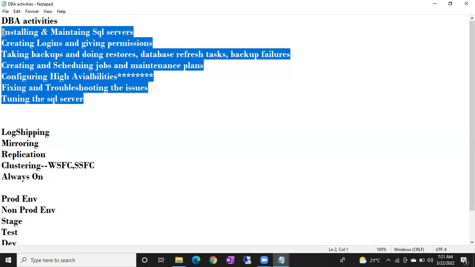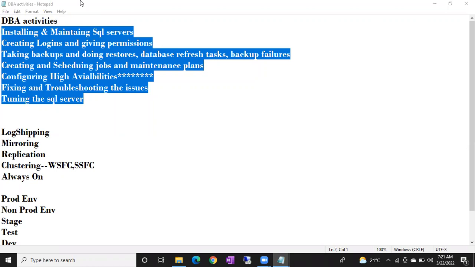Okay, so we have to maintain the security of the data that you are storing in the particular database, guys. How are we going to maintain the security? We'll create some logins. Say for example, in our batch, let's go with some examples. We have Anil Kumar and we have Satyam.